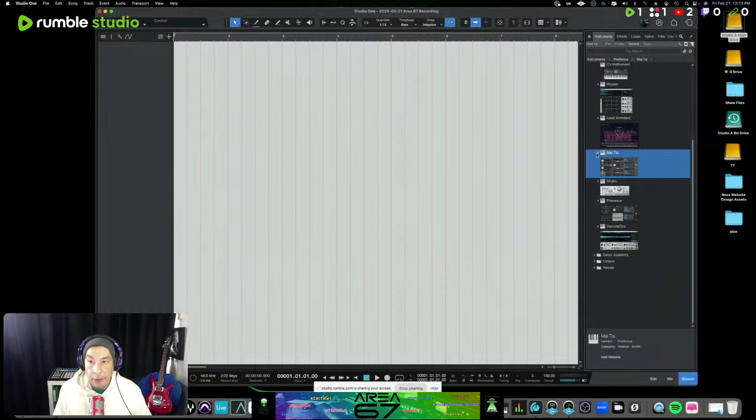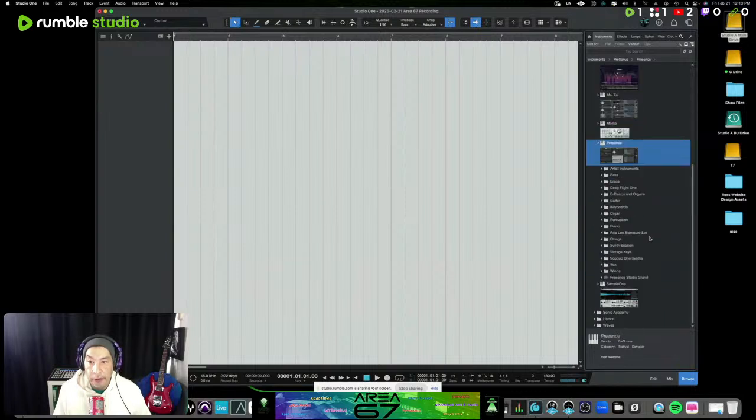So you could actually go in here, and if I open up Presence, you'll see that Presence has artist instruments, bass, brass, Deep Flight 1, pianos and organs, guitar, keyboards, organs, percussion, piano, Rob Lee signature set, strings, session, vintage keys, Voodoo 1 synth, vocals or Vox, and winds.